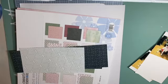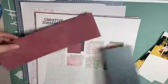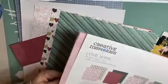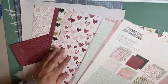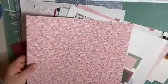So I'm just going to pull the papers out. I know that I want to do a white background, and I think I want to use these hearts, possibly. I'm going to check and see if there are any other hearts that I would like to use. And I want to use this paper here. I'm just going to see if there's a smaller heart that I would like instead. Because I want a small, oh, that's kind of cute. I want a small heart pattern. But maybe I'll do these bubbles. I like that. What's the other side of the bubbles? The stripes. Okay, yeah, I think I'm going to use the bubbles.